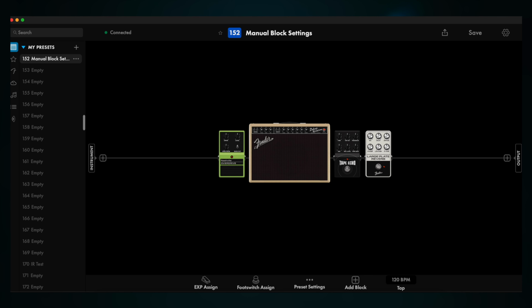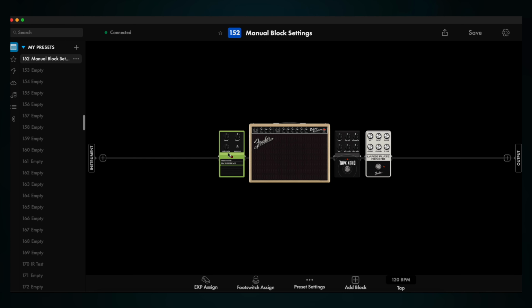Okay, so now you've saved your preset, and let's just say it took you anywhere from, like what I did, a few minutes up to a half hour to set it up just exactly perfect. But what if you want to use some of your carefully tweaked settings in another preset? Well, you can always try to set it up by ear again, using another half hour in the process, or you can take screenshots and then build your preset again, or you can try block settings.